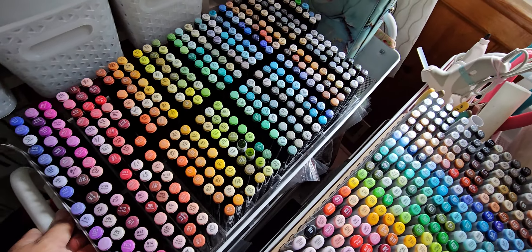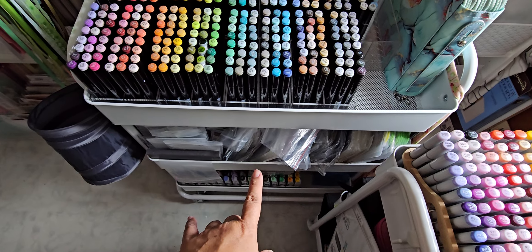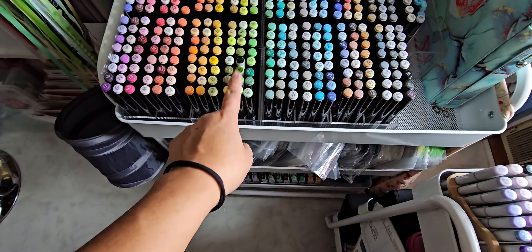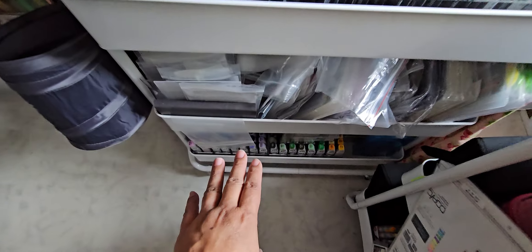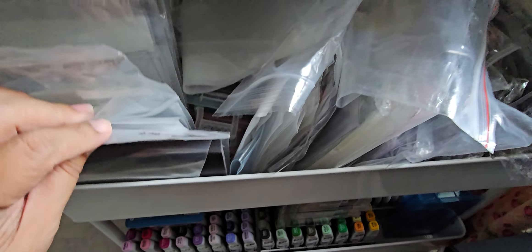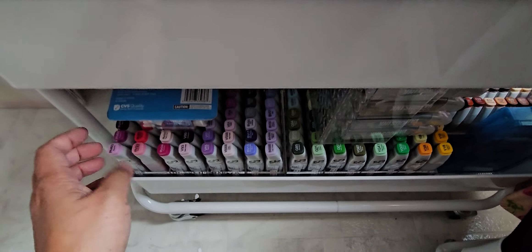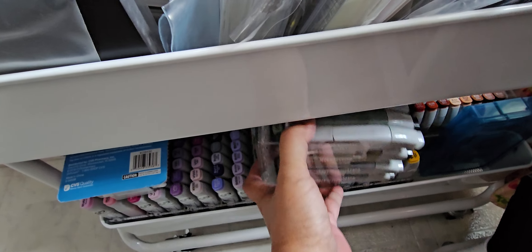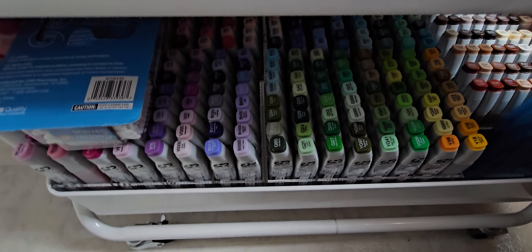This is the storage of the markers and I keep them in the cart so I can just pull it closer to my desk. I do keep my Copic refills down here — you can see them sort of peeking out. I put them in the same holders that are holding all my Sketch Marker Pros. Down here is mostly storage for my stamps and extra storage, but I do have the entire set of Copic refills in here, and I have cotton swabs to clean your caps.